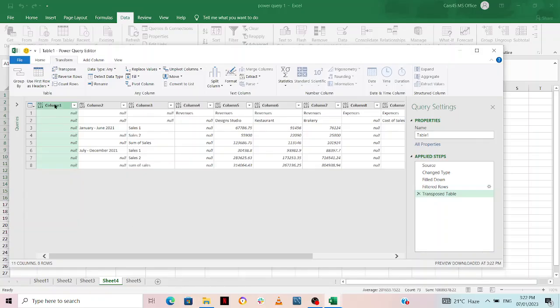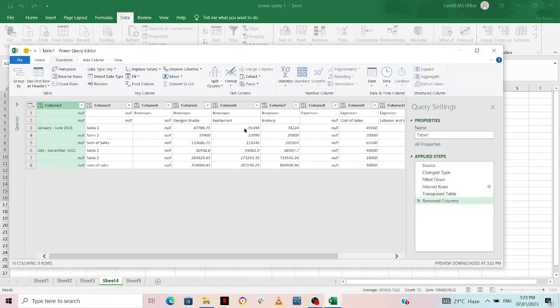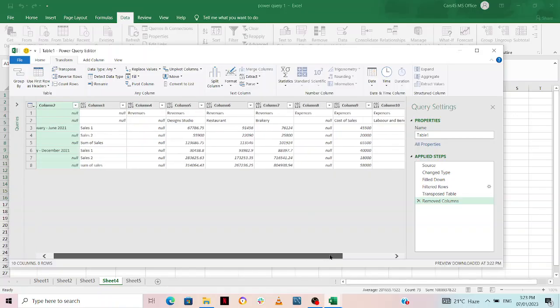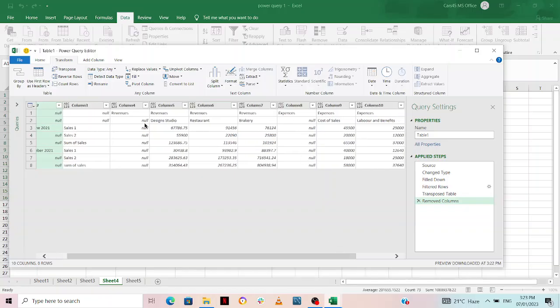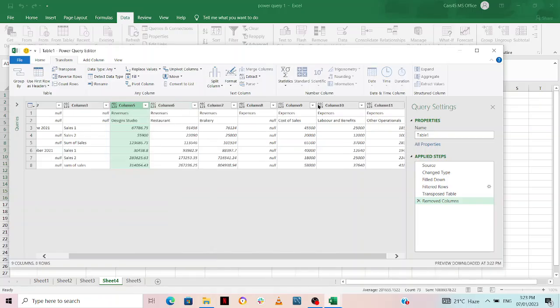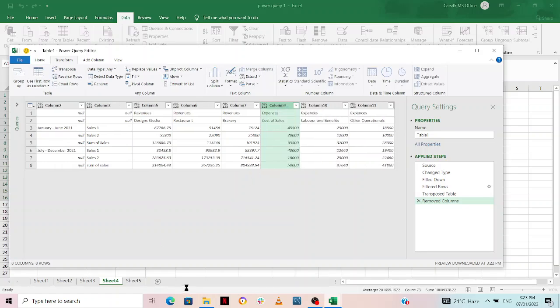From here, we can click on it, right click. We actually don't need it. It holds no values. It doesn't make any sense at all. Okay, so we've removed that. Let me check again. Yes, we've not removed for expenses. We have for revenue here. Let's remove it. They are all empty. They are null all the way. So we don't need that. Okay. Yeah, I think we're good to go. I've removed all of that.